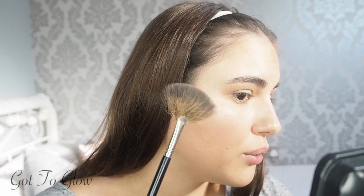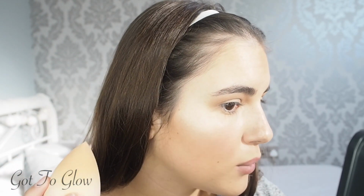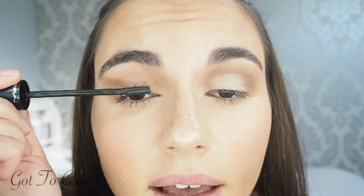It's lovely and golden. But I feel like the Charlotte Tilbury one blends into skin straight away, blends into the blusher, blends into the other products beautifully. I feel like the Beauty Pie one doesn't maybe sit as well on the skin. I feel like it needs a bit more blending and doesn't blend as well into the other products. I'm just going to apply some mascara and then do my lipstick, and then we can see the finished look and how the two look compared to each other.